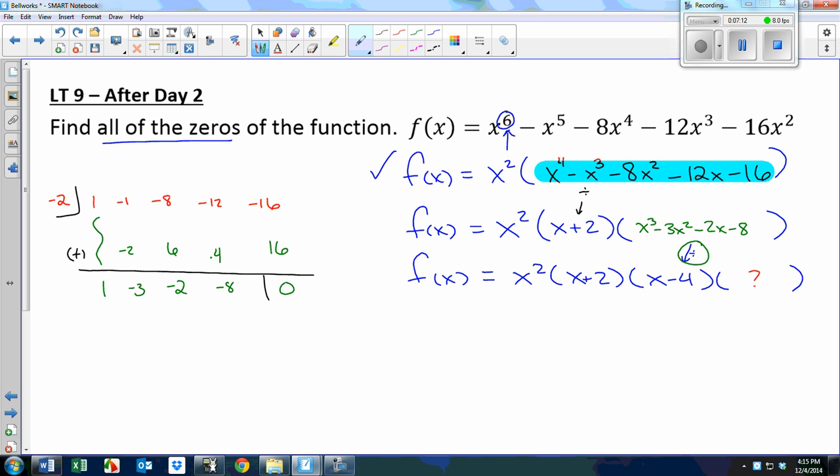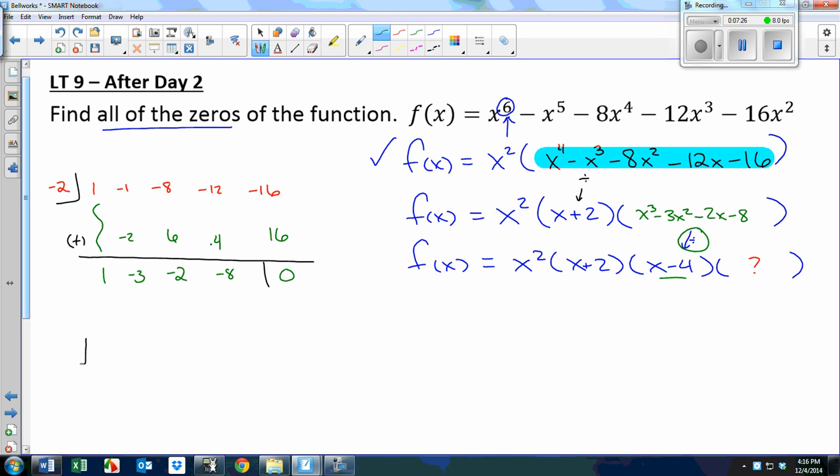So now we know this is x cubed minus 3x squared minus 2x minus 8. So now we're going to take that answer and divide it by x minus 4. You have a choice. If you like factor by grouping, you could take that polynomial and factor out x minus 4 by grouping as well. Since I'm in the division mode, I'm just going to go over here to the side and do another division. So we are dividing this time x cubed minus 3x squared minus 2x minus 8. We're dividing that by the other factor, x minus 4. So in the half box will be a 4, and the coefficients will be 1, negative 3, negative 2, negative 8.